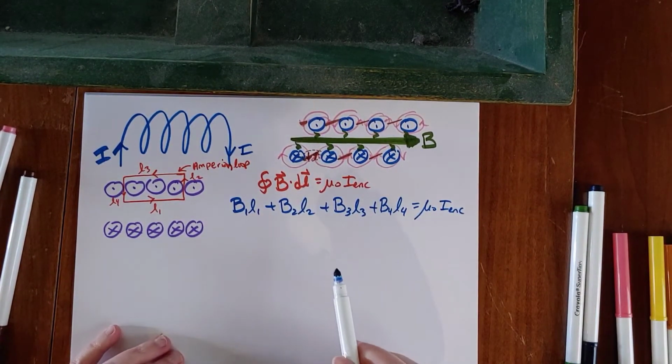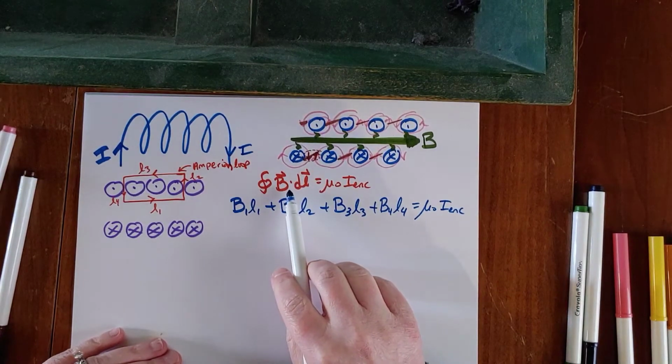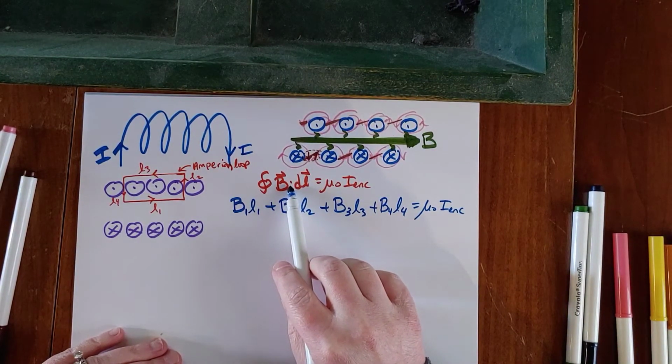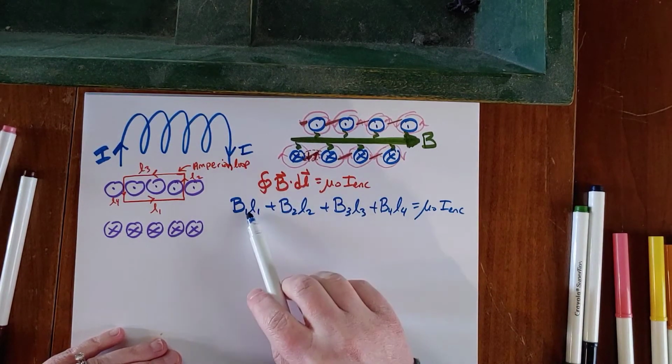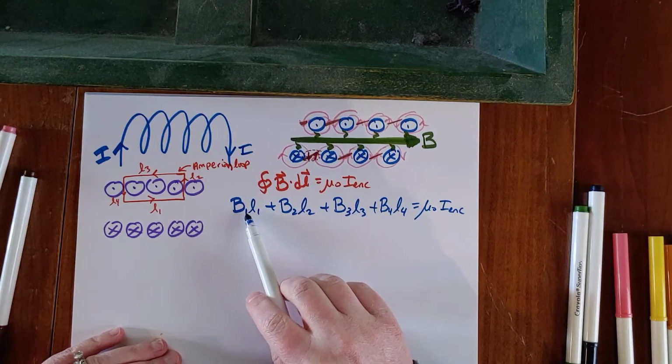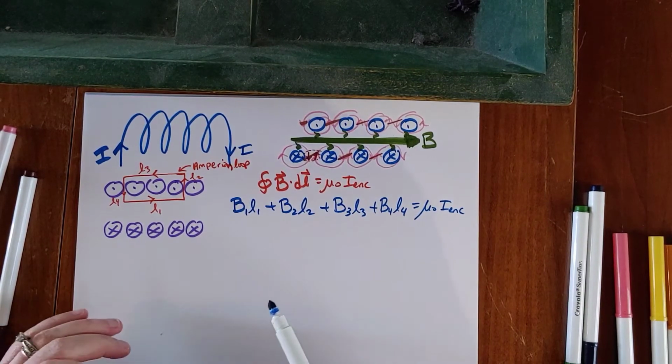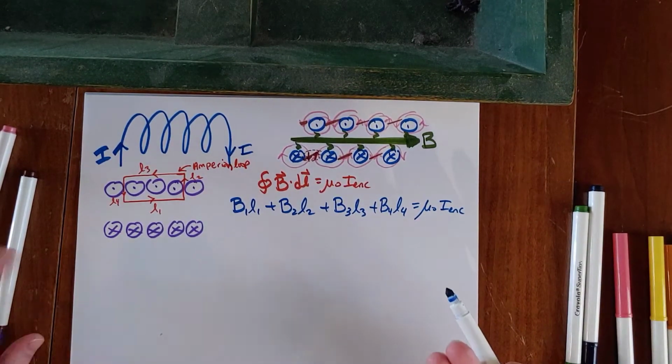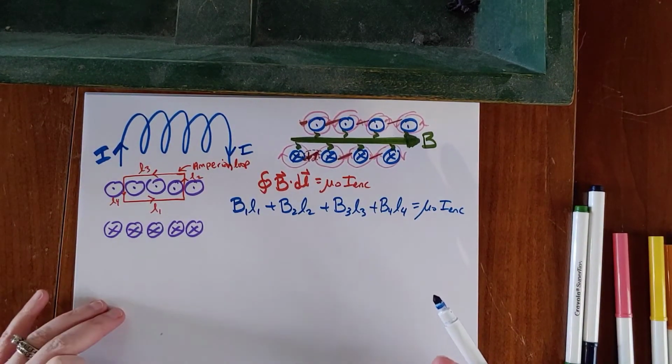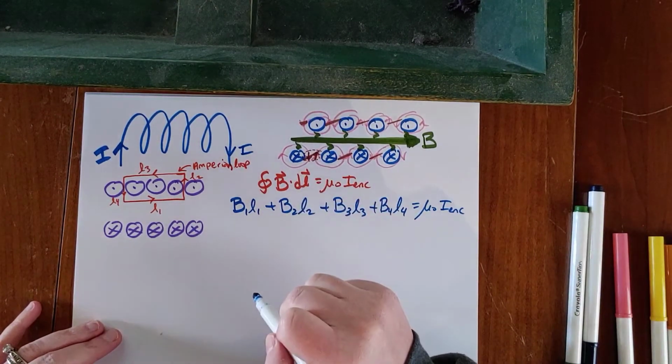I did something super fancy and fast and loose, sorry. What did I just do? That was a dot product, guys. But then I took it away. Oh, did I just cheat? I don't know. Probably not. Probably we choose these Amperian loops so that we don't have to worry about that dot product.